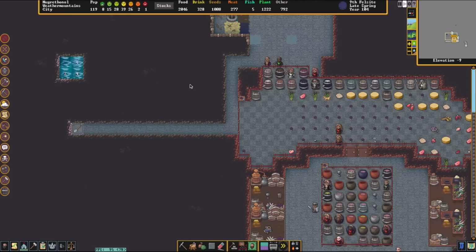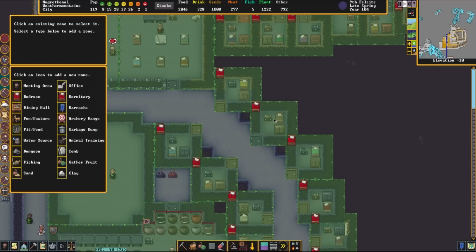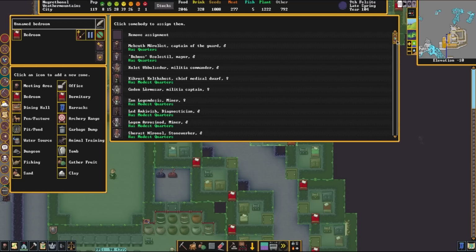So before we do any of this, I did say that I would do this, we're going to check on bedrooms and see how many dwarves need bedrooms.